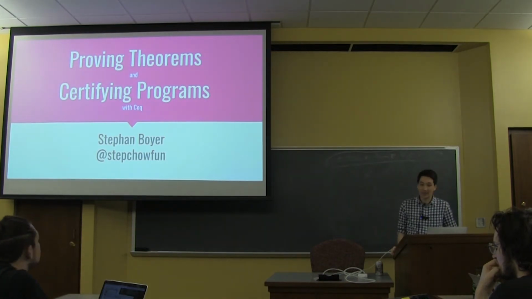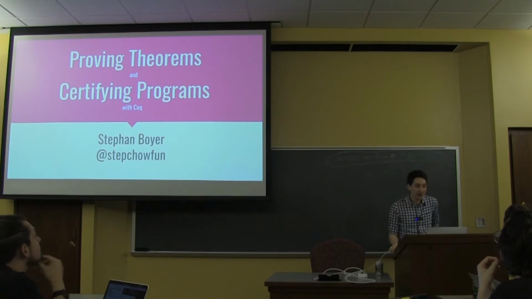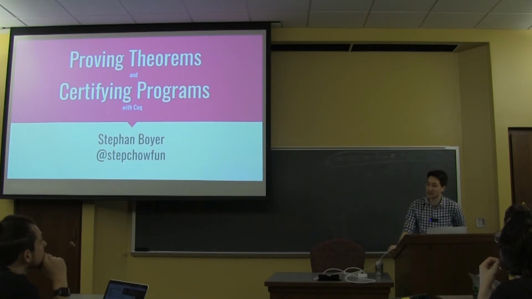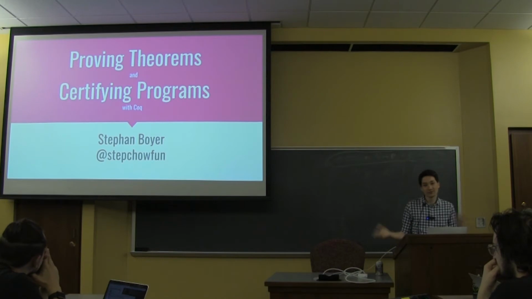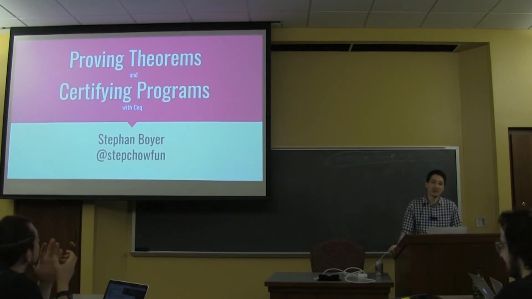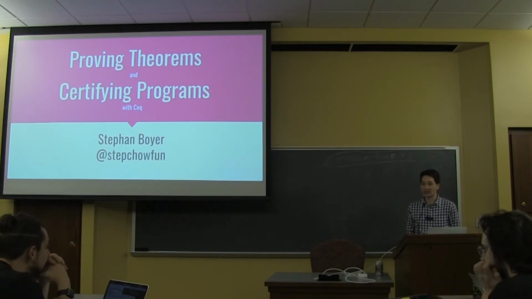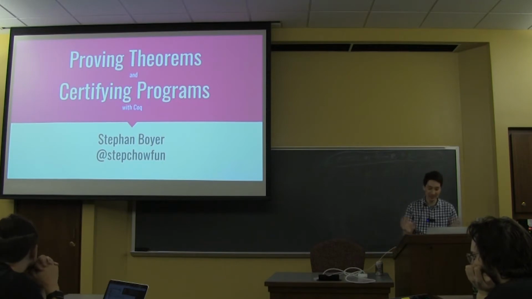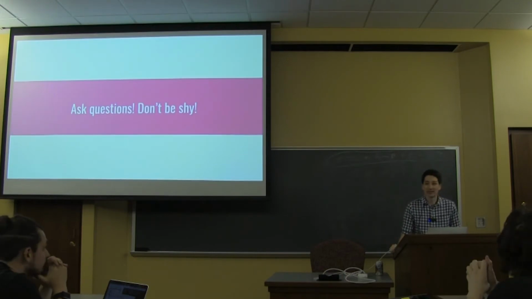I'm an engineer at Airbnb by day, and by night, I prove theorems in a proof assistant called Coq. There's a variety of situations in which you might want to engage in such behavior. Let's say you're designing an algorithm and you want to prove that it has certain properties, or maybe you're building a consensus protocol and you want to prove that it makes progress, or maybe a cryptographic protocol and you want to prove that it's secure, or you want to prove that a type system is sound, or you want to prove that a theorem is true in general. These are all things that I think Coq is pretty good at, and so that's what this talk is going to be about.